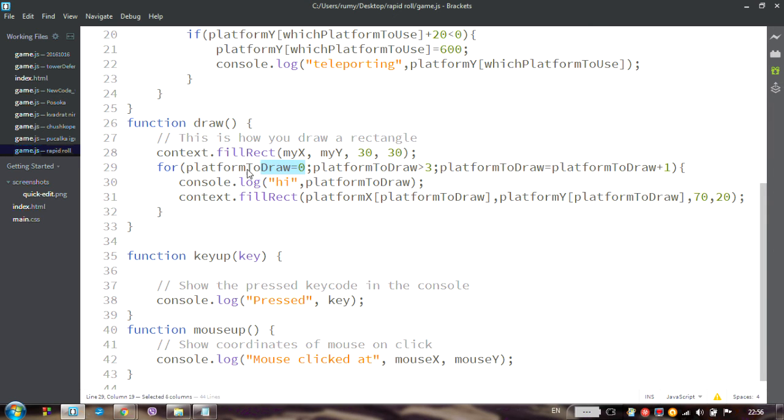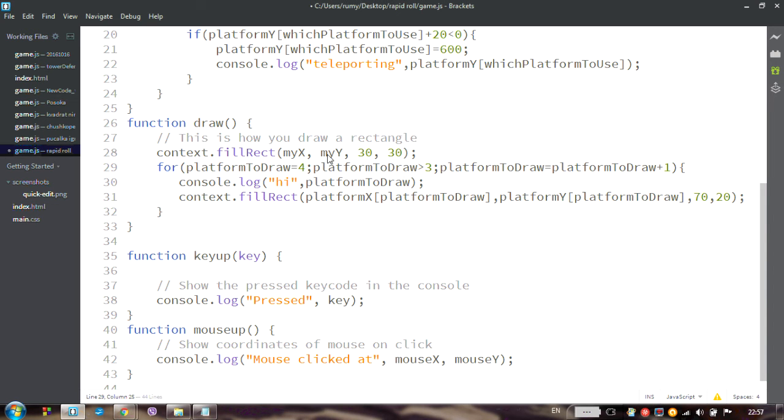I thought that it is executed from platform 0 until every next platform up to the 3rd, but actually, if you see what I've written here, I am checking whether platform to draw is bigger than 3, and this is not true even in the beginning.